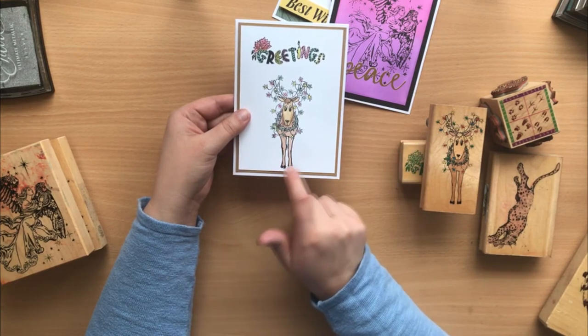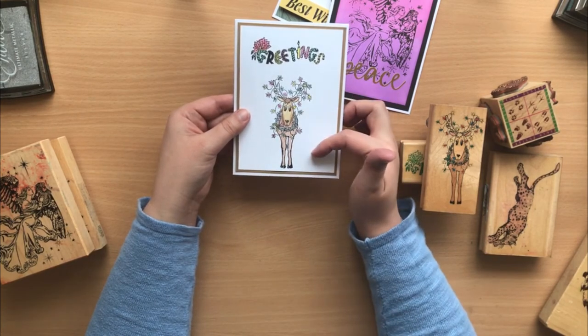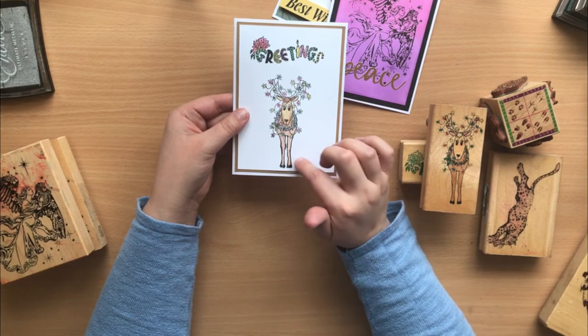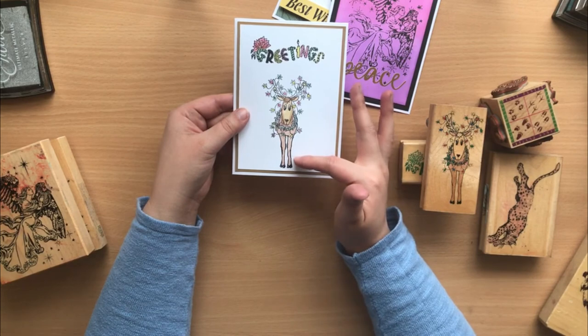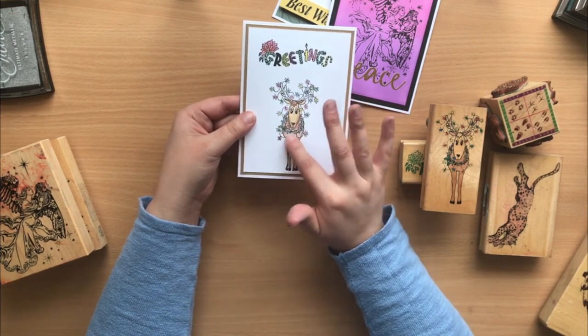I was pretty heavy handed on the legs here. You can see it's darker than the rest of the image. But that's because I was so self-conscious of the legs not coming out correctly. So I put a bit of extra pressure on the legs, which made them thicker. And then I just coloured him in and I put some glitter around his neck for the wreath.